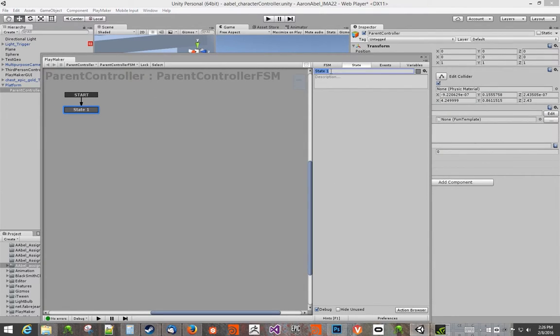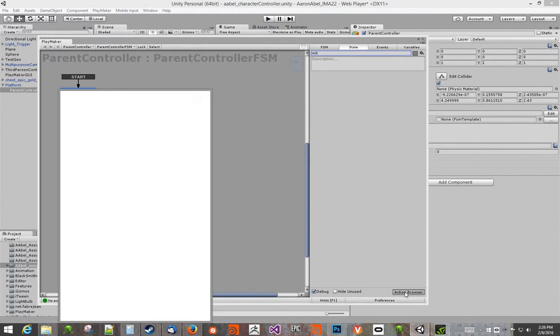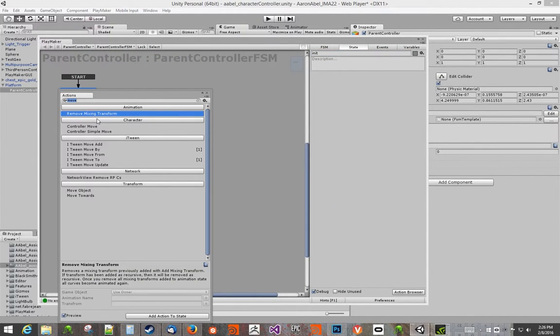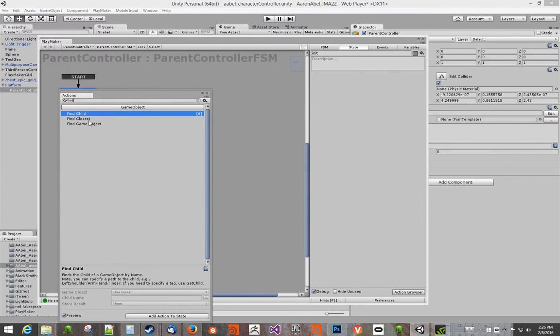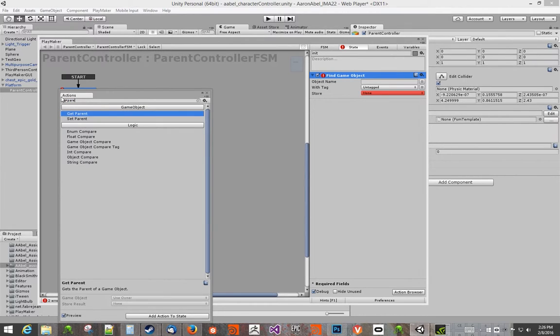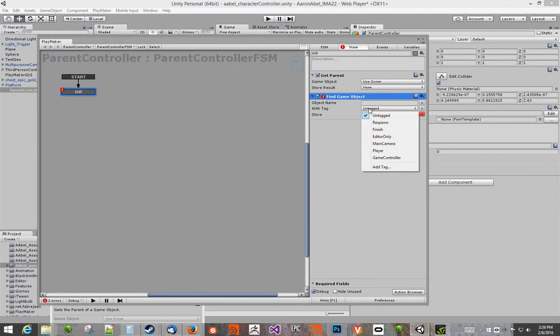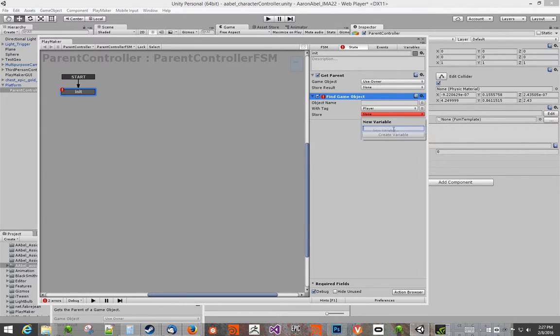So on initialize, we need to have some initial information. I know that we need to know what it is we're parenting and what we're parenting to. So let's find the player. Find game object with tag Player and store it in a new variable called player.